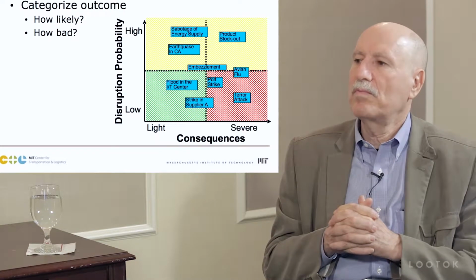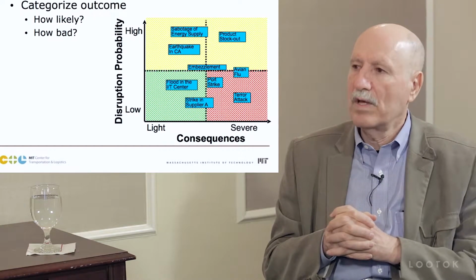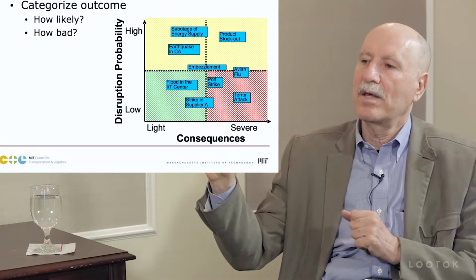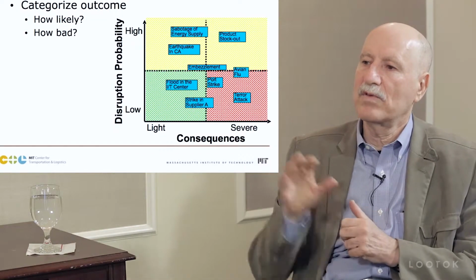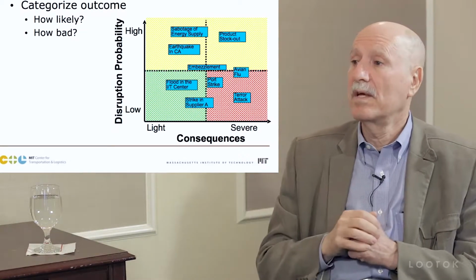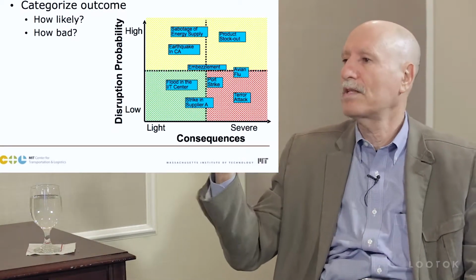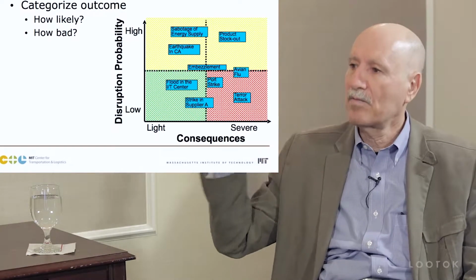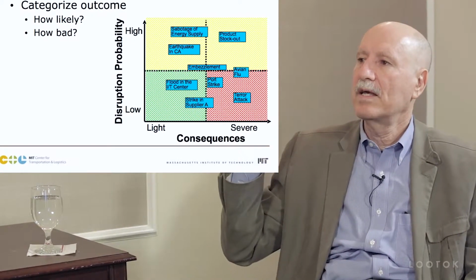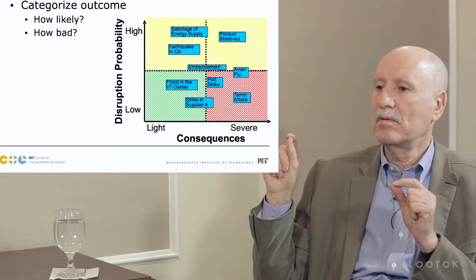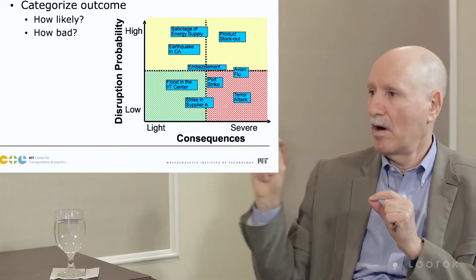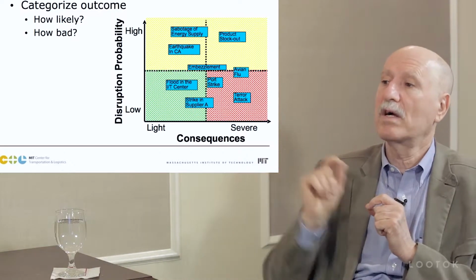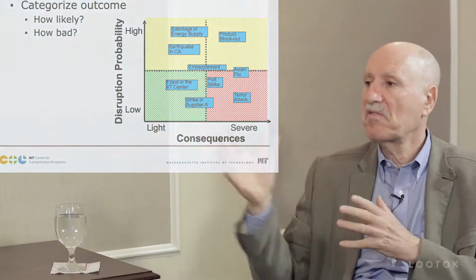What most risk managers focus on is the upper right-hand side, which is high consequences, high probability. Because if you look at expected value, it's the probability times the consequences. These are the events that happen relatively often, and they have very large consequences. Example is hurricane in the Gulf of Mexico. These are events that you have to prepare for.